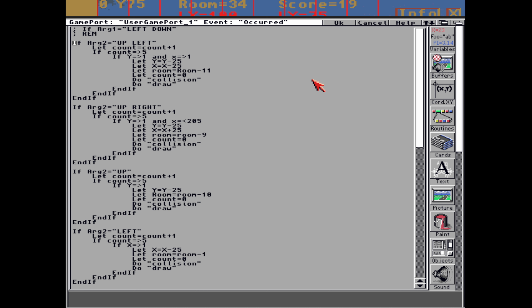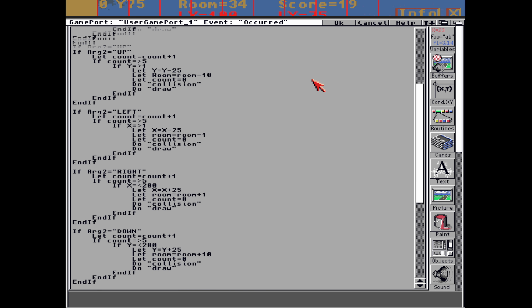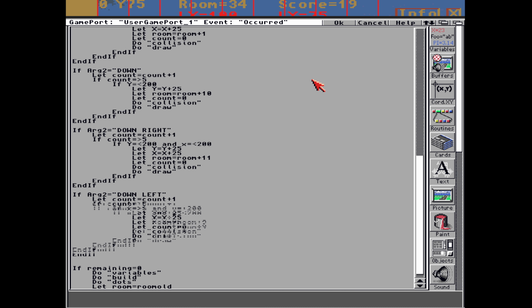That's just a nothing. So we've blanked out the fire button, but if we pull it up left, it does something. If we pull the controller up right, it does something. If we push it up, it does something. If you push it left, push it right, push it down, and right down, and down left.